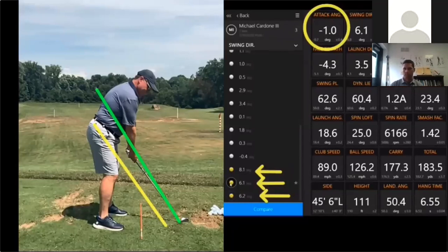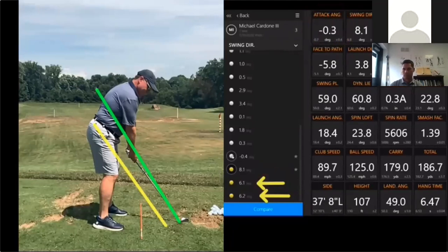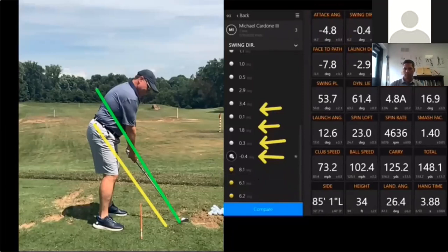So with him just staying in front of the shaft going back, you can see instantly, right, what started to happen with the swing direction numbers, right? I mean, they just got closer to 0 right away, and look at immediately. Now, this was a gear effect shot.